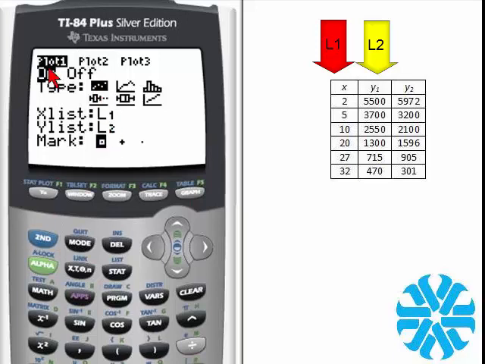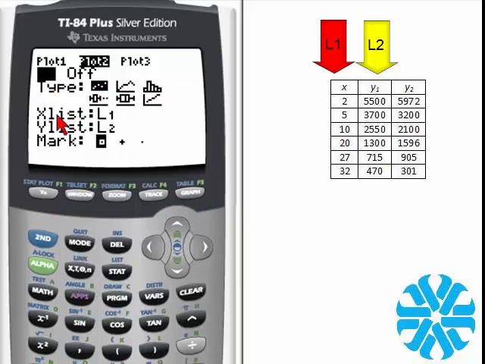So this looks good. Now if we move up to plot 2 and then select Enter, okay, we're on plot 2 and we need to turn it on, so let's select Enter. So now it's turned on. You can see that the highlighted part is on the on, and we want it on the XY scatter.